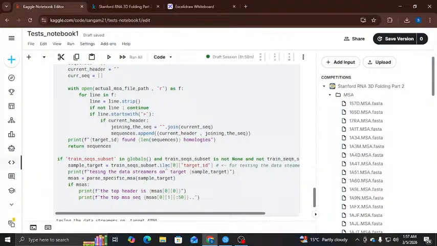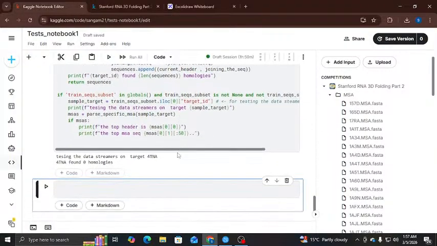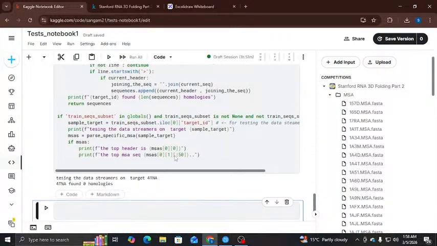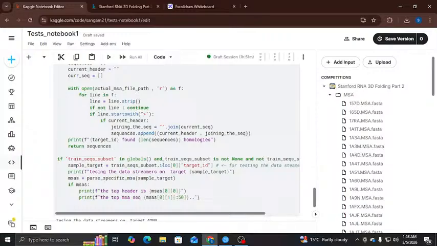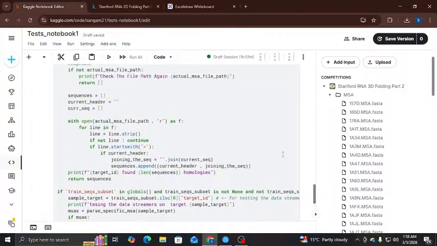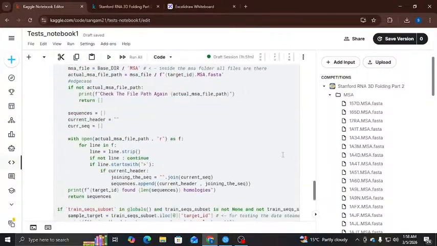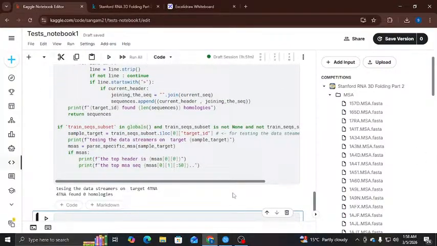Found zero homologies. Why is it not? Okay, fine. Found zero homologies. Our script is correct and interpreting a correct result. Okay, so it is all done.